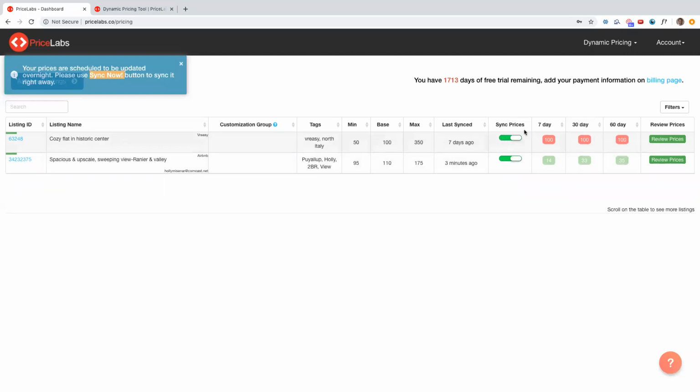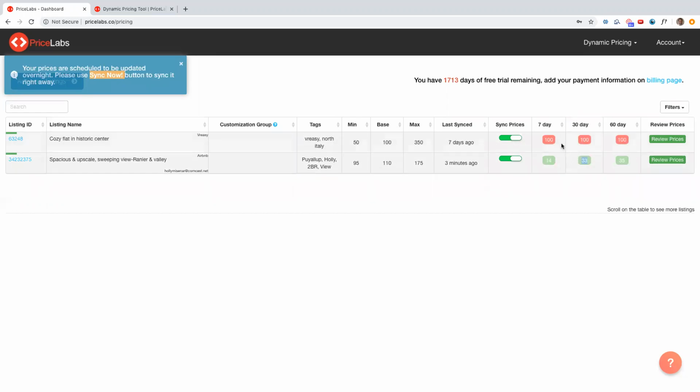And then last thing to know on this homepage is going to be the 7, 30, and 60-day vacancy calendar. So this is essentially showing you what percentage of days are vacant in the next 7, 30, and 60 days. So since this is vacancy, a high number in red means not so great, you're mostly empty. So 100 here would mean you're 100% empty over the next 30 days, whereas 33 here would mean you're 33% empty over the next 30 days. So here we have 10 days that are empty over the next 30, whereas here we would have 30 days that are empty over the next 30.